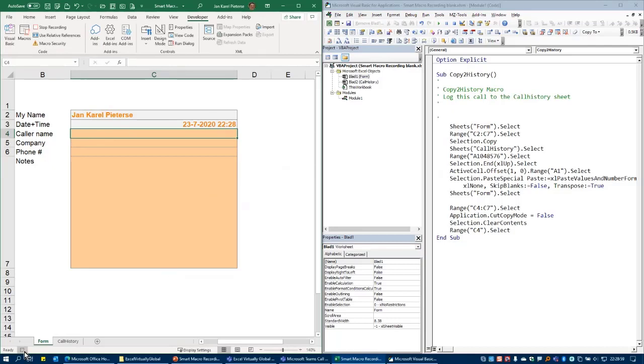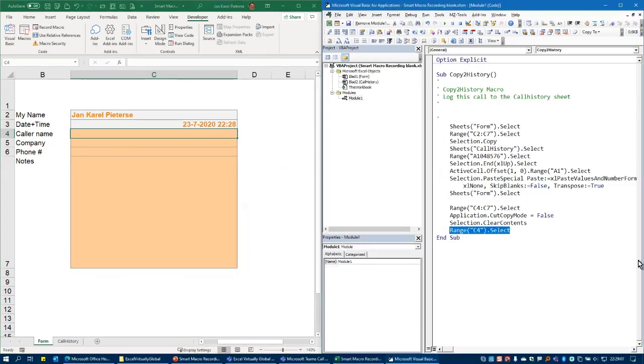Let's stop recording. So suppose we forgot a step in our recording. Suppose we forgot to actually select range C4. I'm going to undo this. No, I'm not going to undo this recording. Suppose this statement's not there, and you don't actually know how to select a cell in VBA. You've never programmed in VBA before. Can we continue recording this macro?